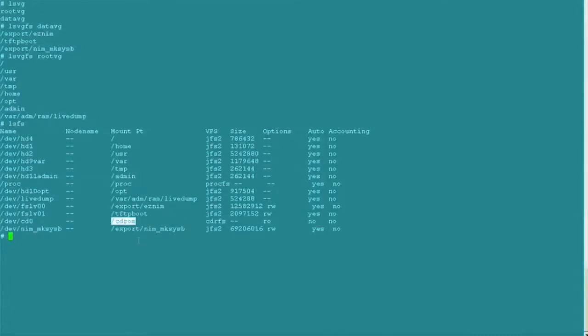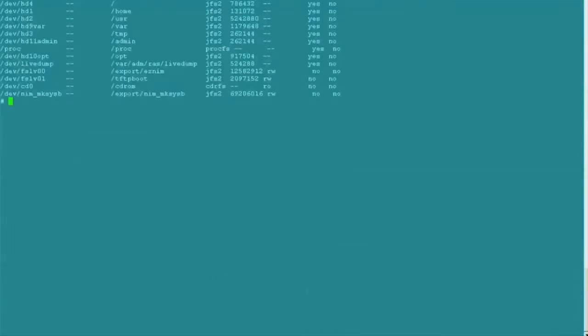So let's say I wanted to do something like set each of those file systems to auto mount equals no. I don't want them to mount after a reboot. Here's the traditional way that you would do that. chfs -a auto mount is set to no, followed by the file system name, the mount point. Well, that's fairly straightforward. Let me just clear that screen. Fairly straightforward, and we see that those file systems have all been set to mount equals no.